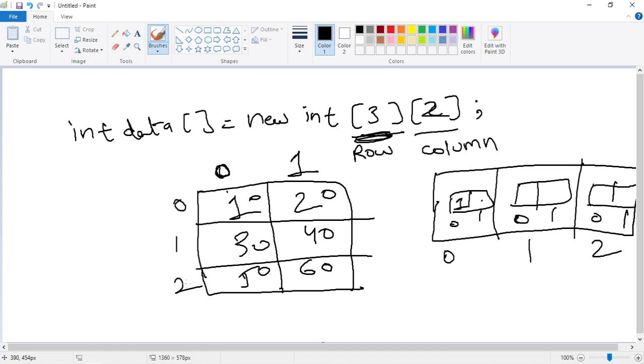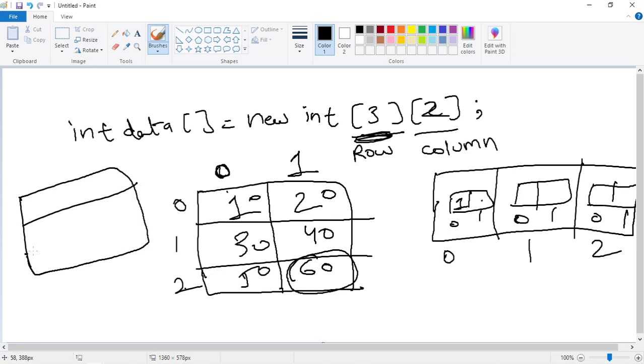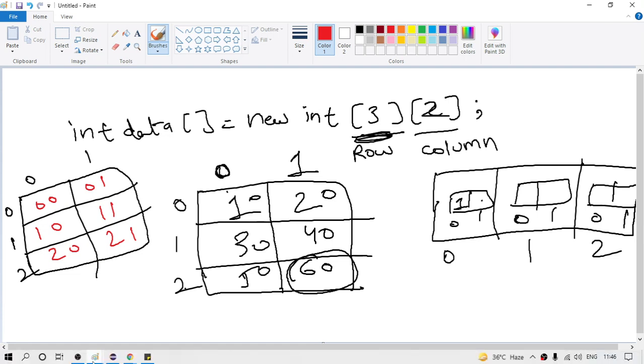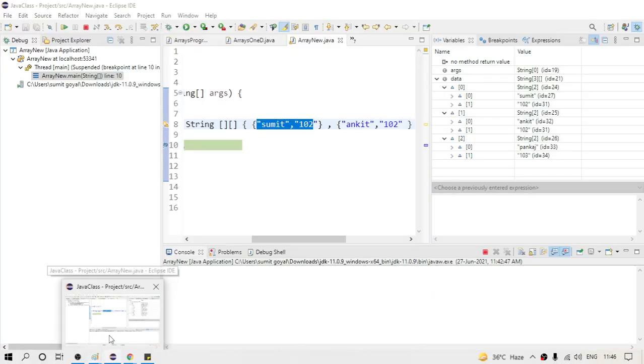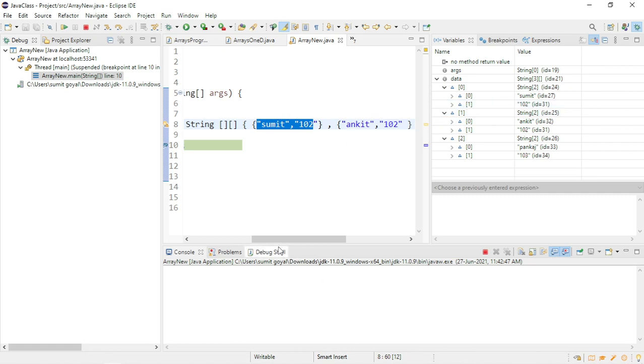So here you are getting a clear idea that if I want to access this data, I need to say 2, 1. It is nothing but 2, 1. If you need to access the data, 0, 1, 2, 0, 1. So if you want to access the first box, it is 0, 0, then 0, 1, 1, 0, 1, 1, 2, 0, 2, 1, right? So basically it is nothing but the indexes. So this is also you can visualize, okay? It's up to your choice, but this is the actual way that they are created.